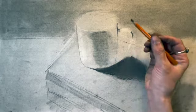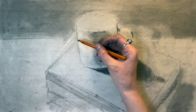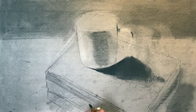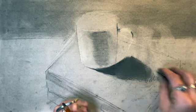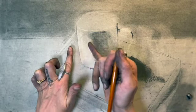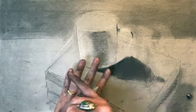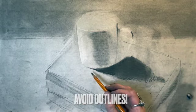You're going to keep your outlines light, but you're going to go over them later and make sure that your values are relative to one another. So if this is the highlight here on this mug, then this is going to have to be a darker value next to that highlight, and there will not be any outlines. I don't want to see any outlines in this.